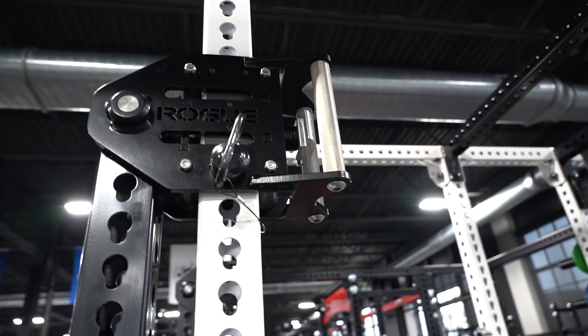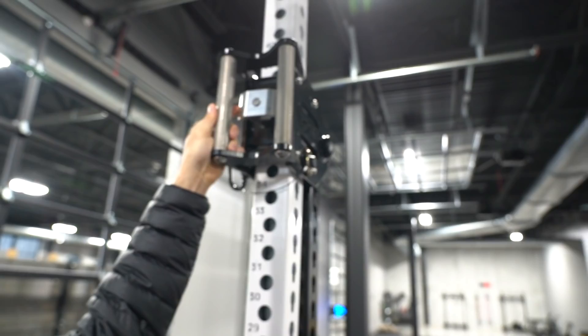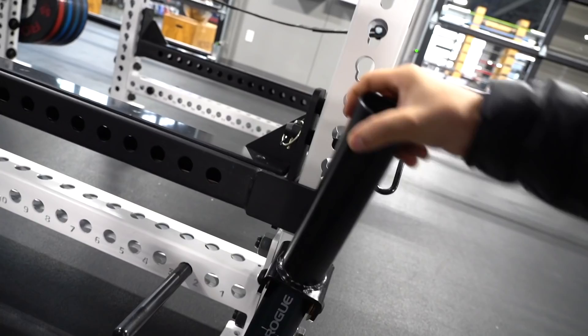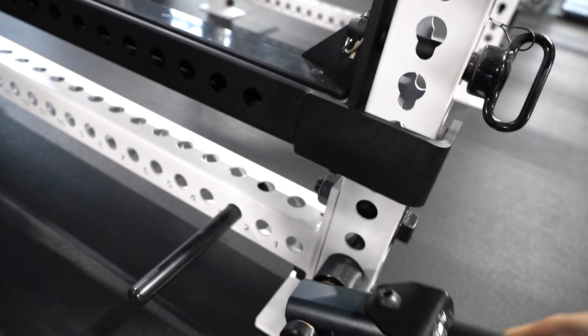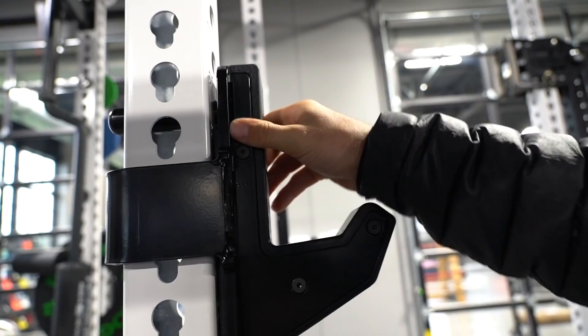Here are the trolley arms. I've got these on order but they haven't come in yet — this is my first time seeing them. This is probably the first time you're seeing media of these outside of what Rogue's posted. These are stainless steel handles with knurling. That aluminum piece is actually machined in-house, I was told. Here's the new landmine — look at the knurling right there. The new injection molded J-cups. Magnetic Oso collars — these are really cool.